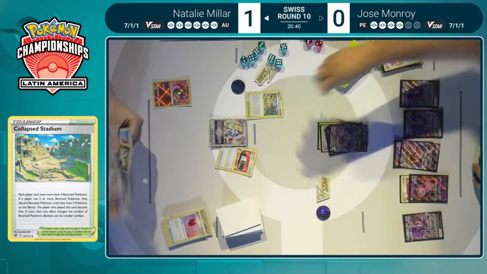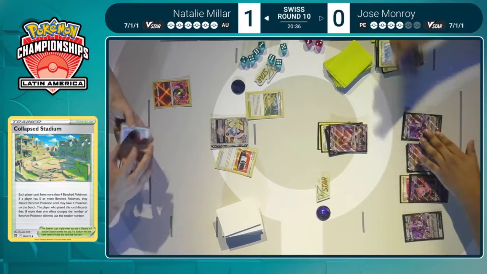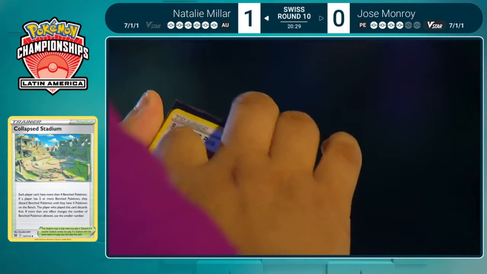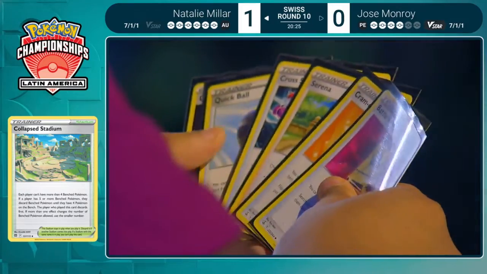Jose had played a power tablet. He was getting the knockout on the Lugia V regardless of which Mew VMAX he used, but that's just another resource that he will be down now. So a little costly decision, but it's these things that could be the difference. At the highest level of play, the smallest things will be making the biggest difference.